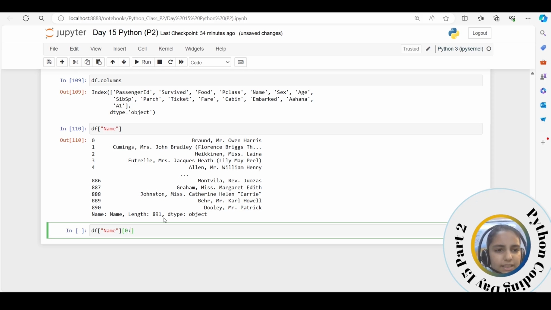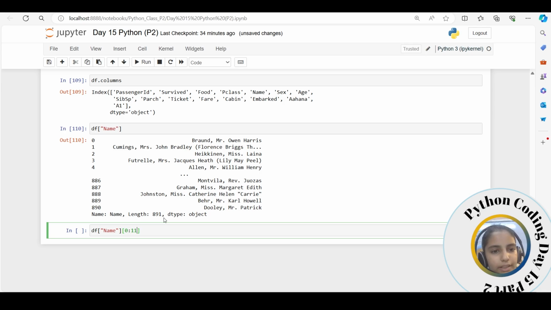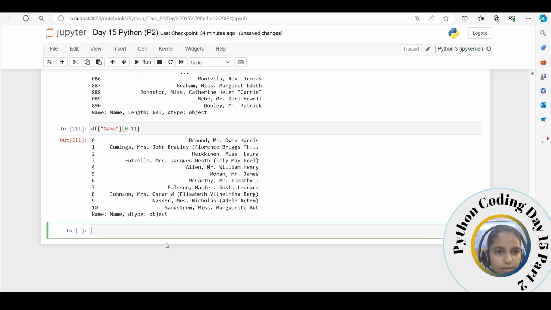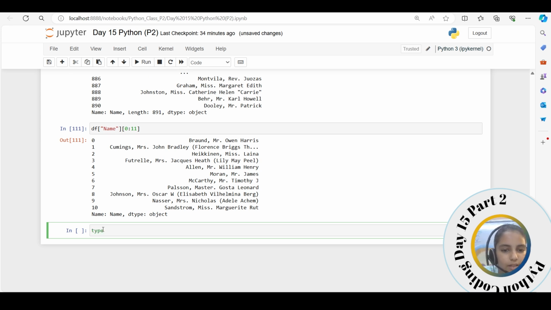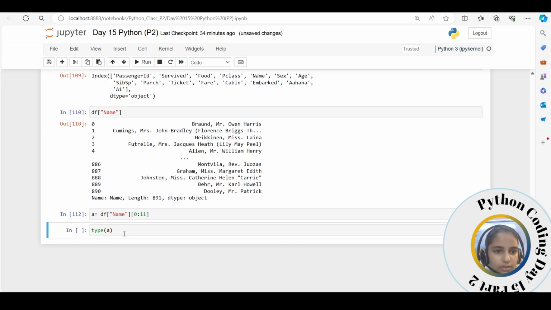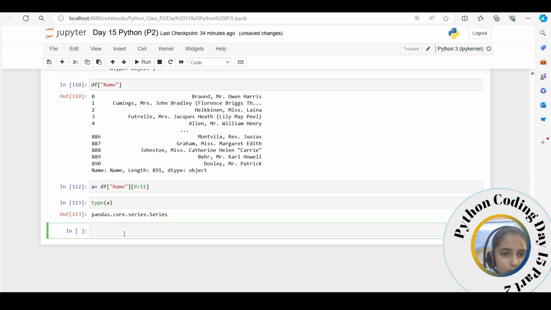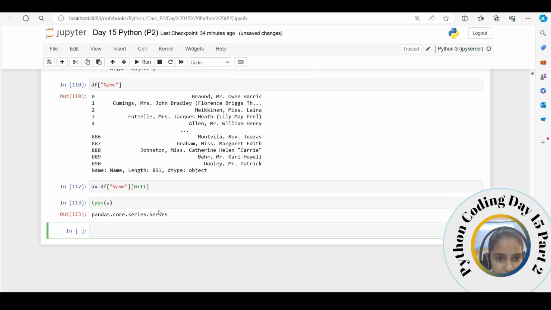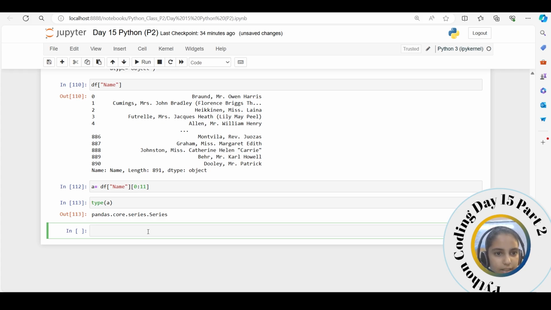I wanted till 10, so I will have to write 11. Execute. I have till 10 now. Now we will write type, and let's store this in a variable a, suppose, and then type a. So I have got over here series as my type.